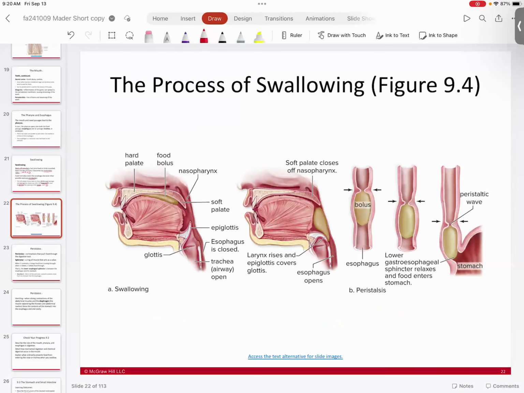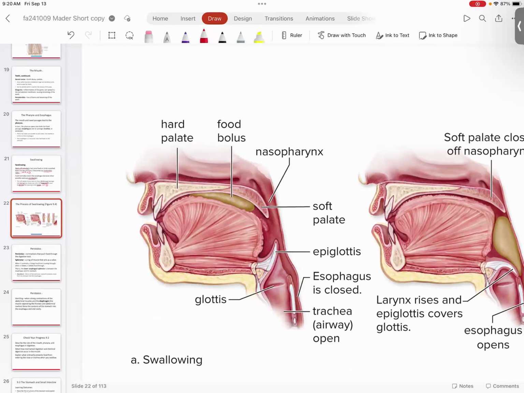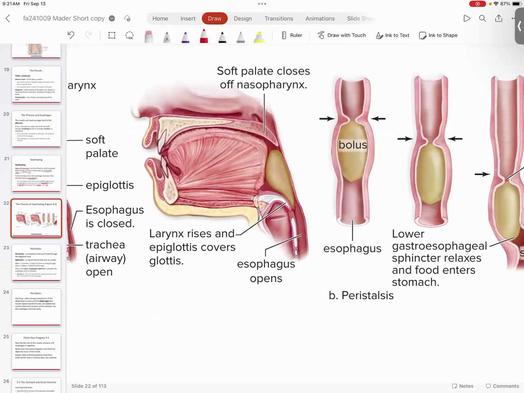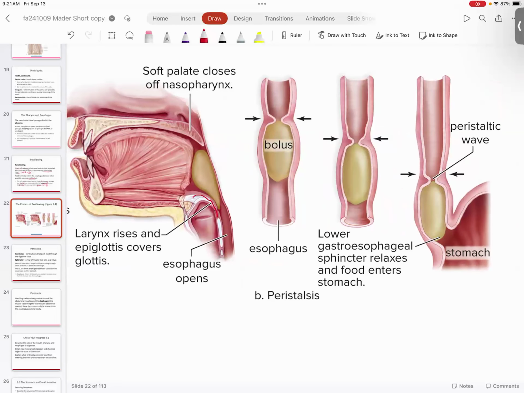So here you can see your nasopharynx, which is basically the region right behind your nasal cavity. As you move the food back across your soft palate, which is this little piece right here, the food is going to head down the back of your throat. But here's this little piece of epiglottis right there. The food is going to land on that epiglottis. That bends it over and shuts off the trachea, allowing the esophagus to be the only way to go down. And that's the reason why you don't choke on your food when you swallow.